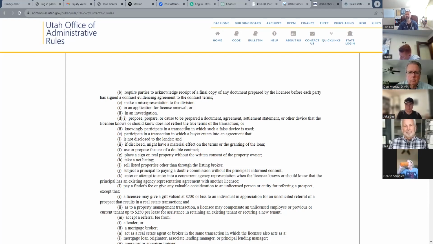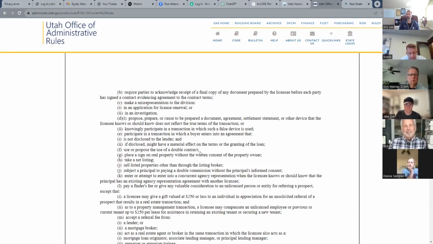All right. So how do we handle these types of things? Well, we do a different training on how to negotiate repairs. That's kind of what we talked about. That's where a lot of these false devices come about. And so we do have a different training on how to negotiate repairs, how to use the correct paperwork. And so I would encourage you to watch those.